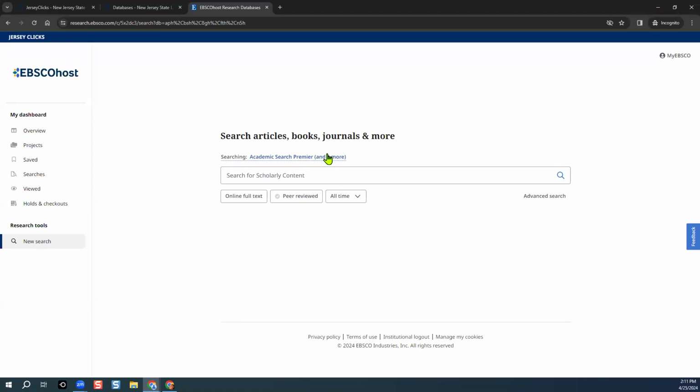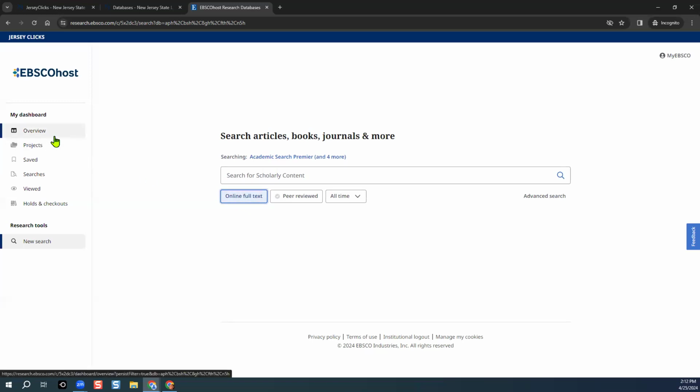What we have done with the new interface is pull out some of the most popular filters. We have labeled them quick filters here, so it quickly allows you to limit your keyword search to online full text, peer-reviewed, or a quick time filter if you want to limit your search results to those published within the last 12 months or 5 years or 10 years, you can. These are your quick filters. There are more once you execute your search, but these are the most popular ones. So maybe what I'll do is quickly limit to online full text prior to executing my search.